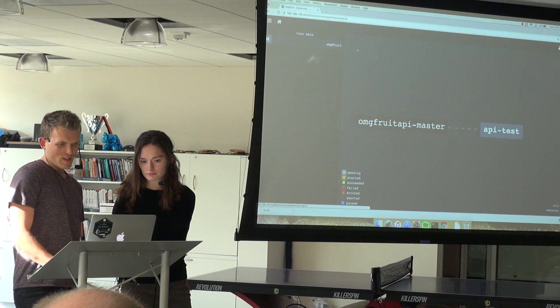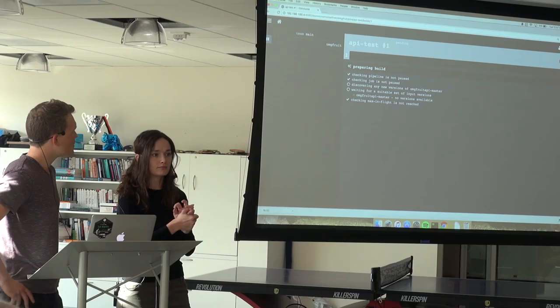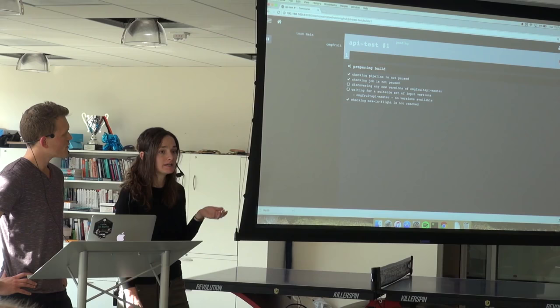Sorry, let me back up one sec. I clicked into the job itself, and a plus button is how I can schedule a build on it. There are lots of things that you can do with Fly so you don't even have to interact with the UI, but this is really convenient for, let's say, a PM. If this job was called ship it, they can just go in, click on it, and then press plus.